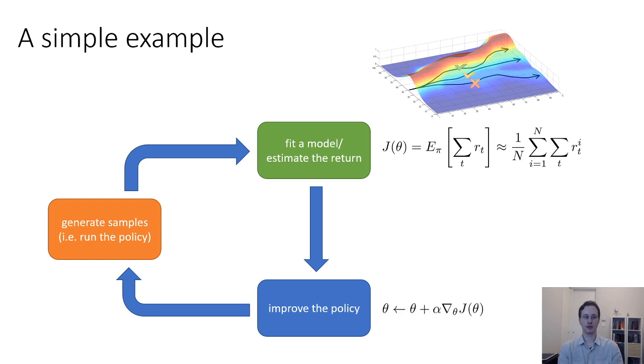The blue box might involve calculating the gradient of the reward of your policy, and we'll talk about how to do that in the next lecture, and applying that gradient to the policy parameters theta. So that's a very simple trial and error style reinforcement learning algorithm. Run your policy, get some trajectories, measure how good those trajectories are, and then modify the policy to make the better trajectories have a higher probability.